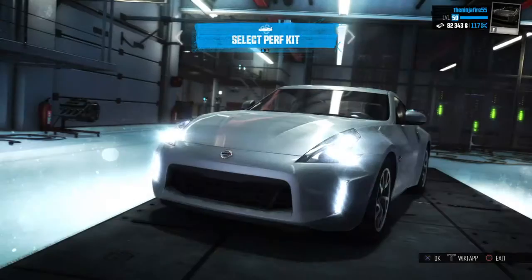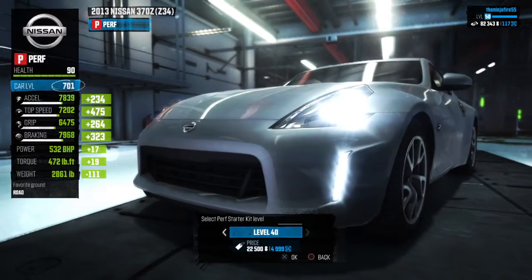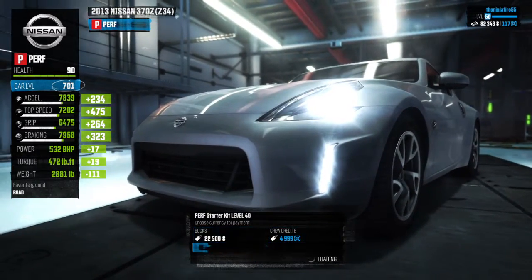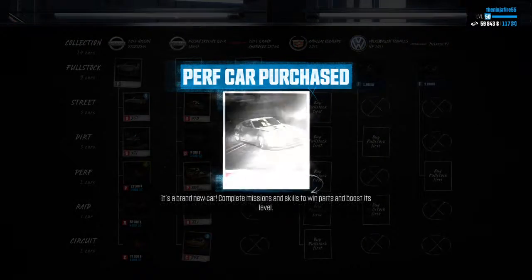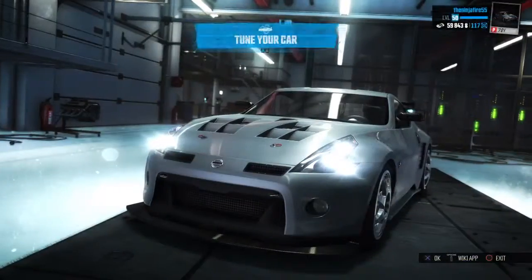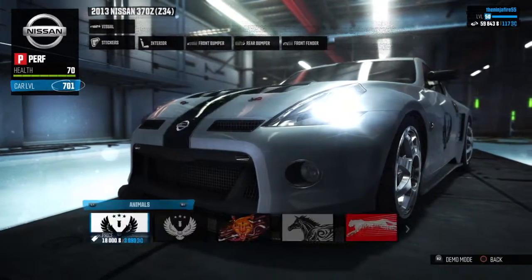Skip the movie. Select the perf spec kit. Let's do it. It's probably a waste of money, but I don't care. That is riced. That looks riceable. This shows how good I can rice it, and visualize this thing.